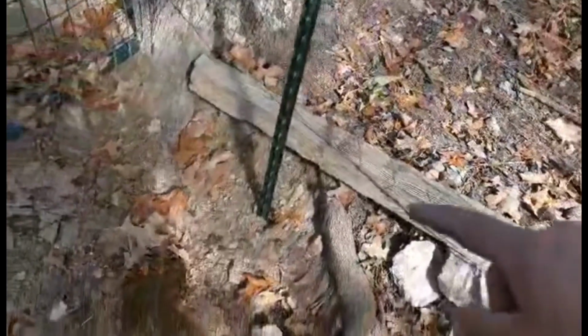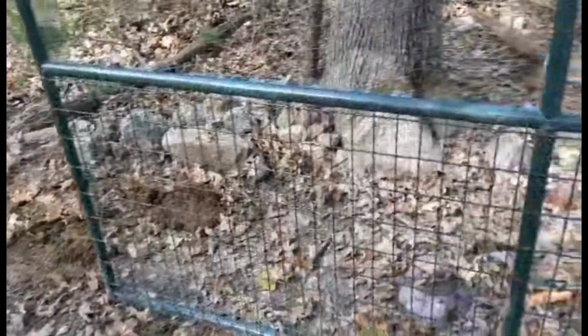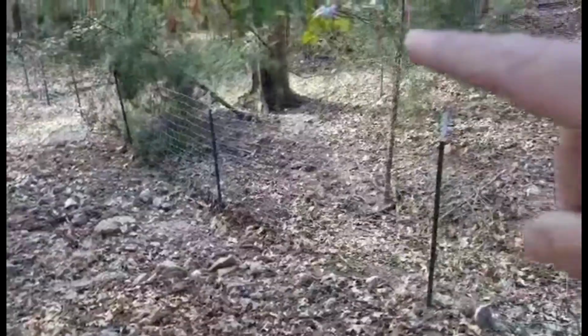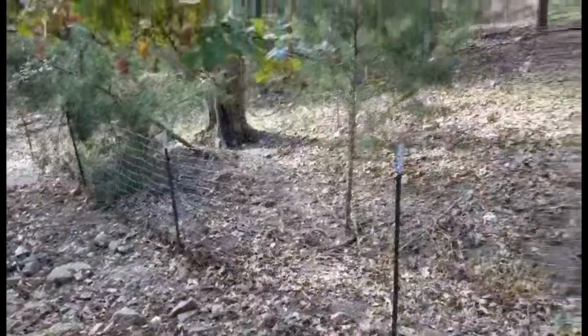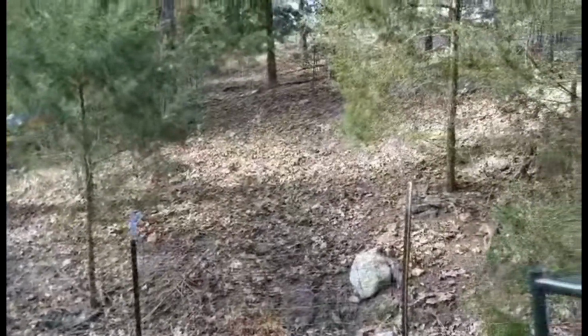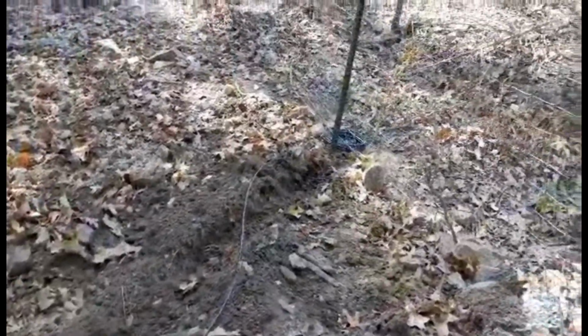So now we're gonna run our insulated. I'm gonna dig a little trench right here to bury it, to get us over to the fence over there. We'll bury that, and then the pigs are just right over there. So I just gotta go down this fence line here just a little bit, and we'll be in business. Got the trench dug, got our line kind of sitting in it, so we'll get it down in there and get it buried up, and we'll jump on the other side of the fence and keep going.